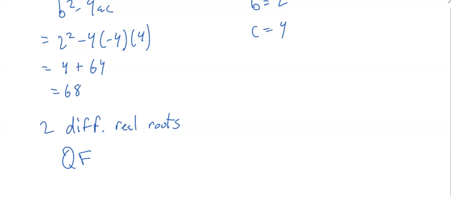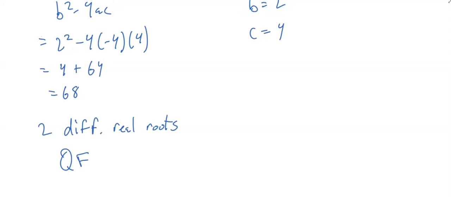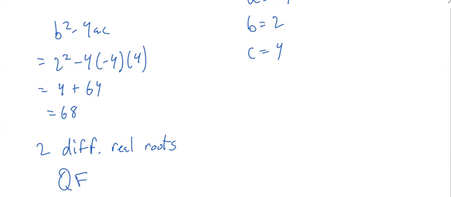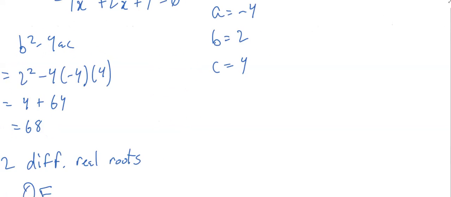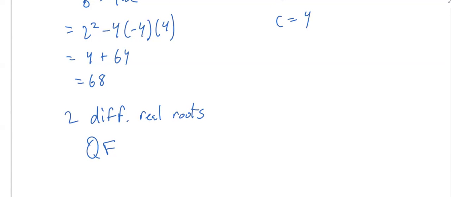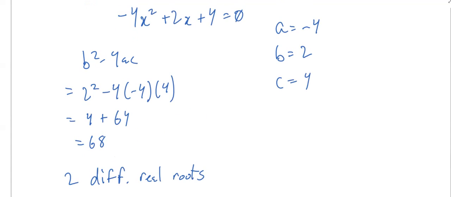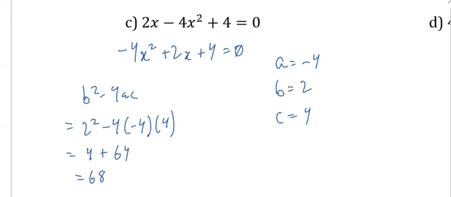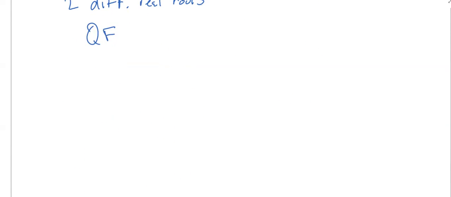When you rewrote it, how you switched the numbers, negative 4 and 2, is it okay to just do it without them? Yeah, if you're doing a question like this, where you're just doing the nature of the roots, as long as you did it correctly, you wouldn't have to rewrite it. In some cases, it's a good idea to rewrite it. Oh, and by the way, this means 2 solutions, right? You don't have to state that every time, but 2 different real roots means because they're different, you have 2 solutions.